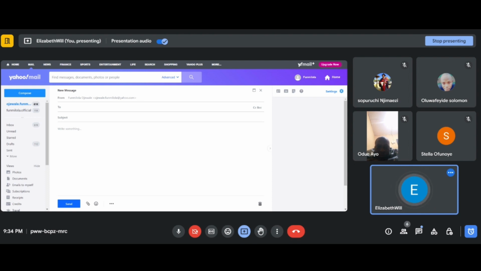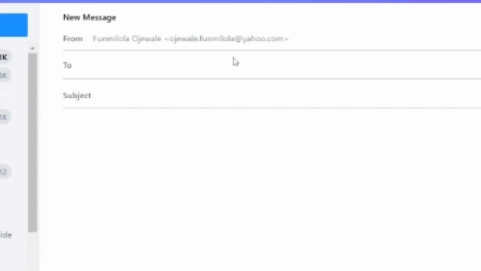This is not Gmail. This is popular. And I'm gonna type in info at elizabethwill.com.ng.